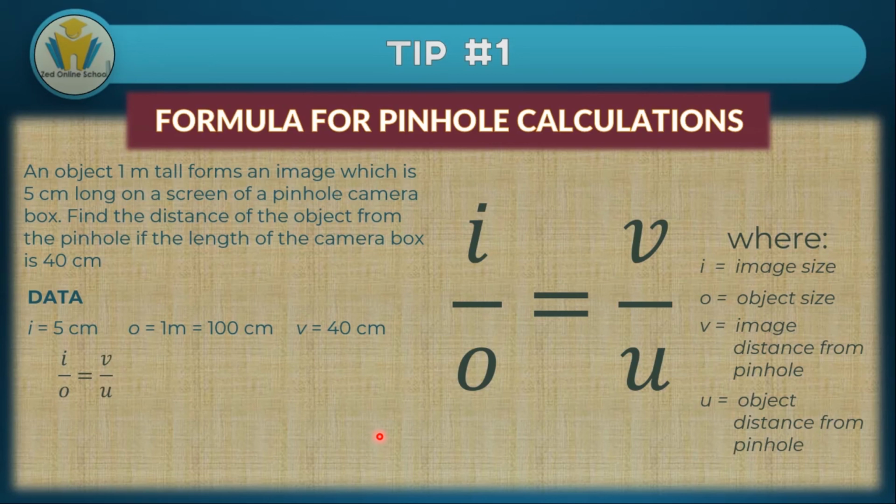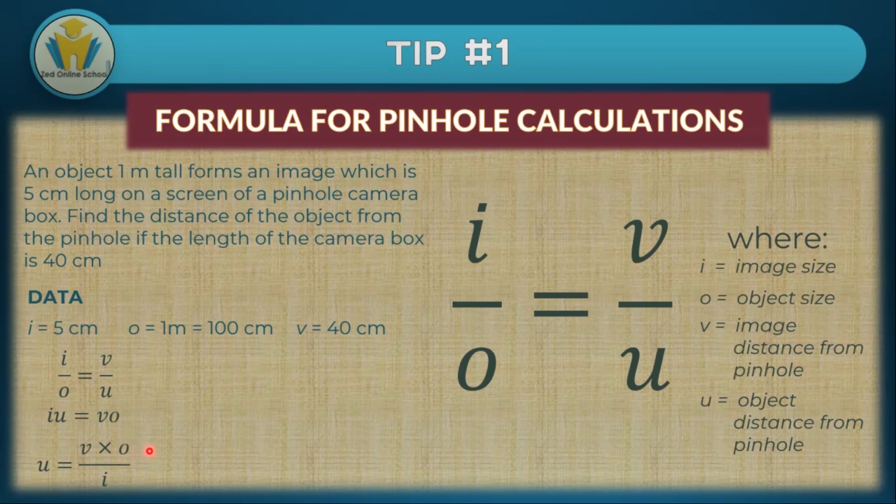Some might be asking how we're going to do that. Well, let's have just a quick run through that. We're going to cross multiply since we have fractions on both sides, and therefore we'll be left with IU is equal to VO. And then because we have an I that we don't need, that is combined with the U, we're going to divide both sides by I. Therefore, this side is going to lose its I because the I and the I in the denominator will be cancelled. Therefore, U will be equal to V multiplied by O over I.